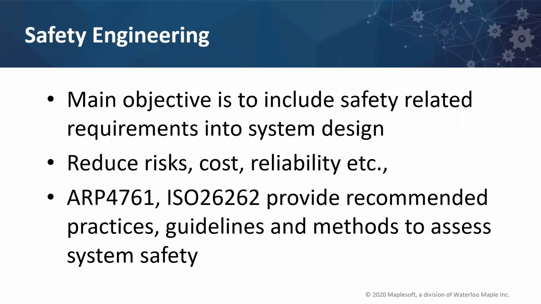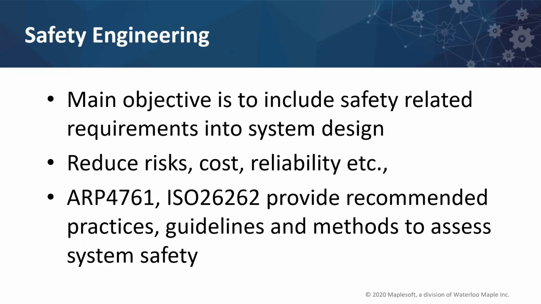So now let's look into the safety engineering part of today's webinar. To give you a short brief of what safety engineering is, what the different tools are, and the scope of today's webinar: the main objective of safety engineering is to include safety-related requirements in system design. So when you're designing a system, we want to include this extra factor of safety. This could be to reduce the risk, to reduce the cost associated with the risk, to improve the reliability.